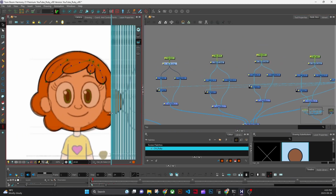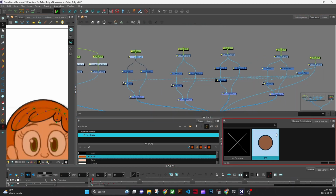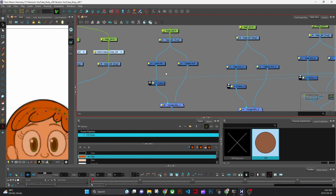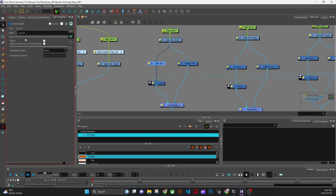But now let's do some cleanup in this node view here. So I'm just going to check and make sure, yep, our hair is named what we want. We didn't need any deformers on it or anything. But let's kind of clean this up because then we can save this as a template. So I'm going to go in here to my layer properties. And I'm going to call this hair_06_LA line art.